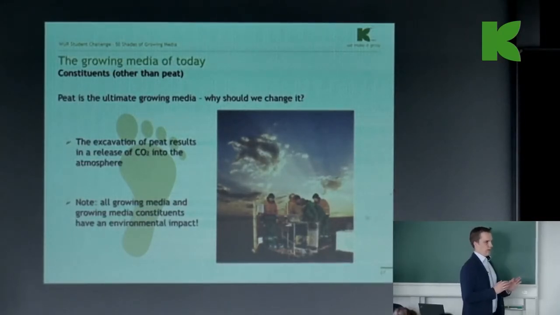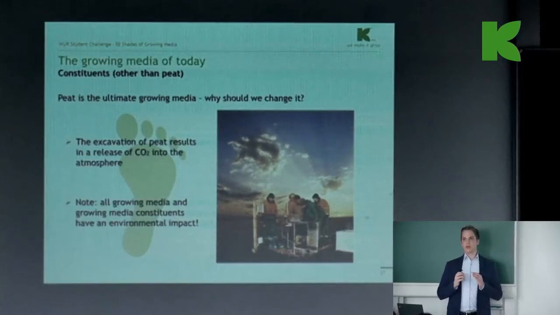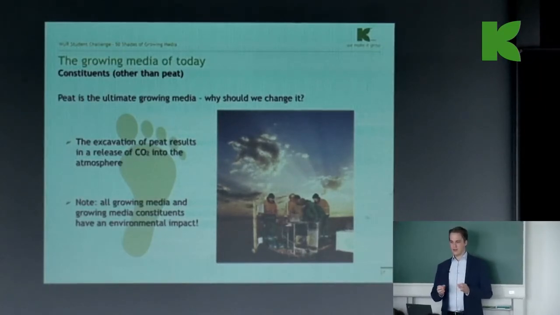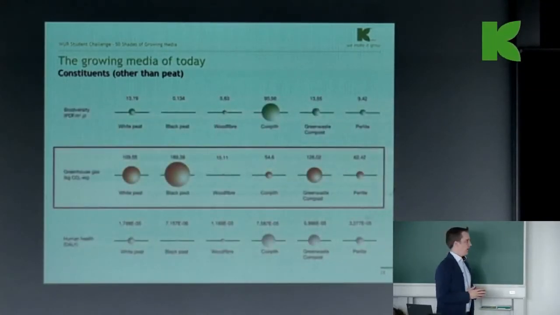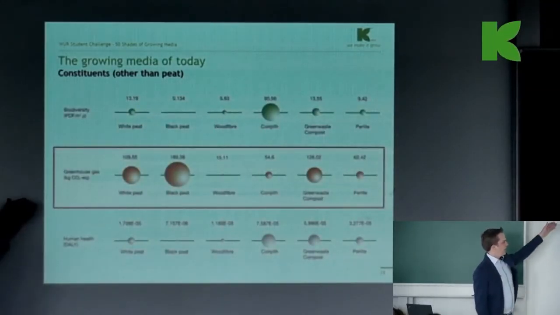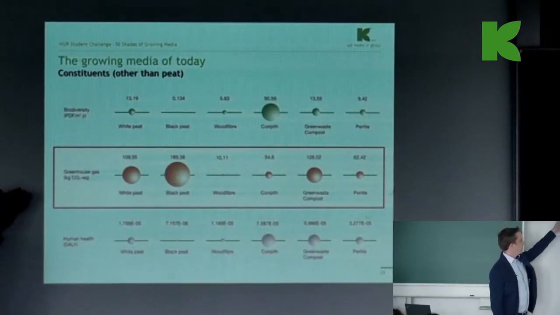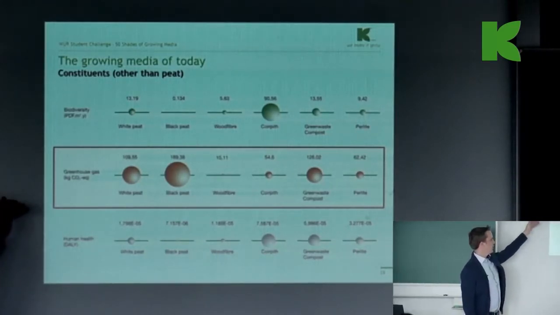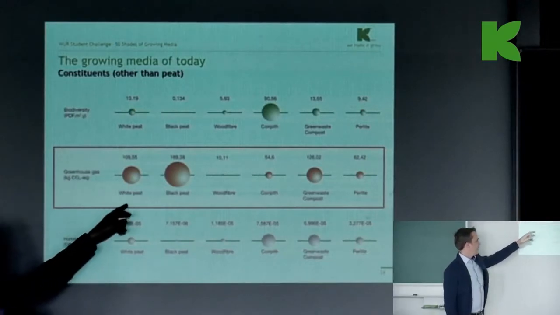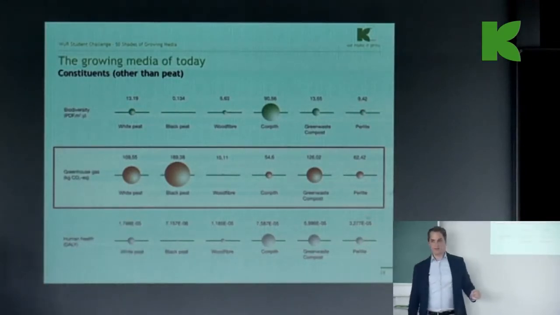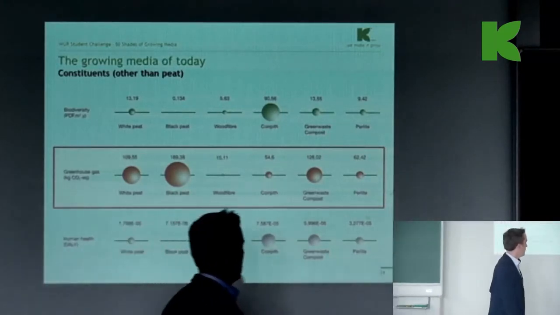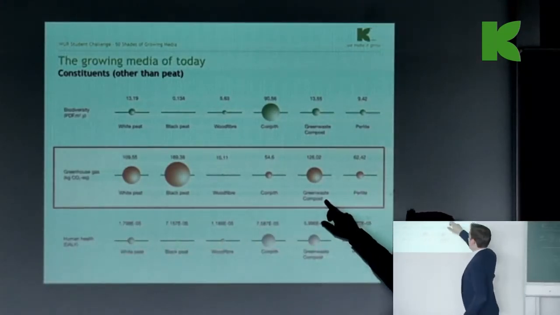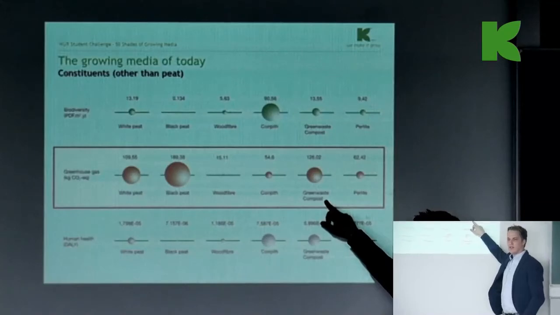It's also very important to know that when we use alternative materials, every material has its CO2 footprint. That's not only peat. And I want to give you an example of that. Please direct your attention to the middle part of this figure. It shows greenhouse gas emissions of certain materials in CO2 equivalents. Here we have white peat and black peat. Of course, we know it's high. That we have measured. But for example, green waste compost is also very high. It's even higher than white peat.